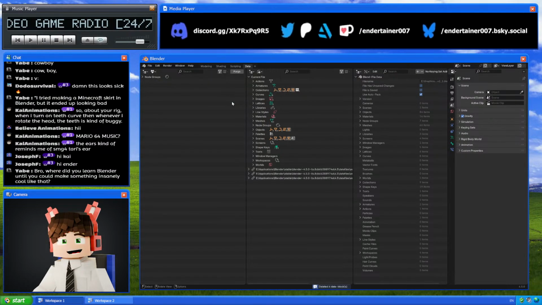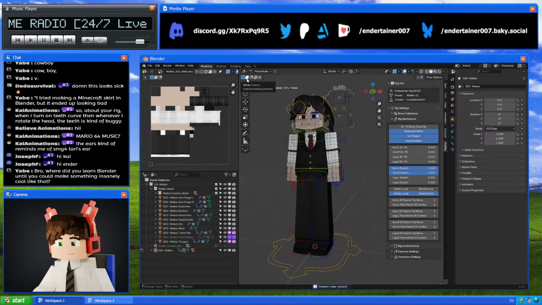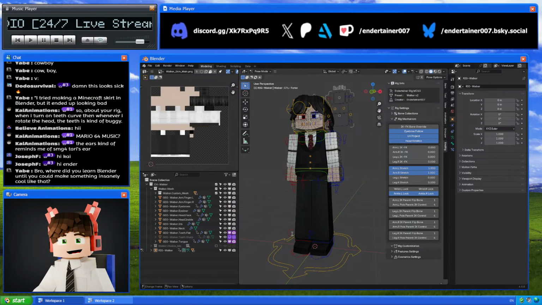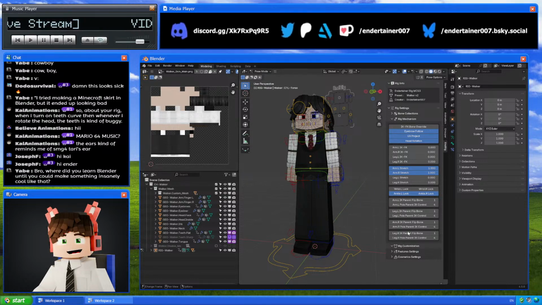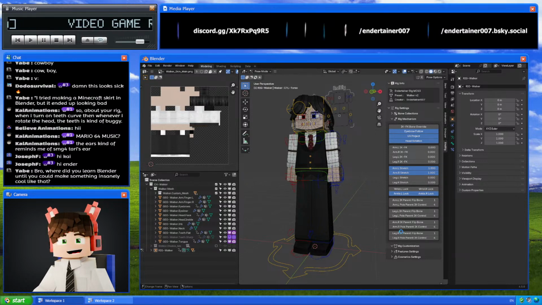Let me purge. Okay then, that's done. Let's save this as Walker v2_2. It should be dash, but I already used it for the versioning separator. So yeah, Walker v2.2.